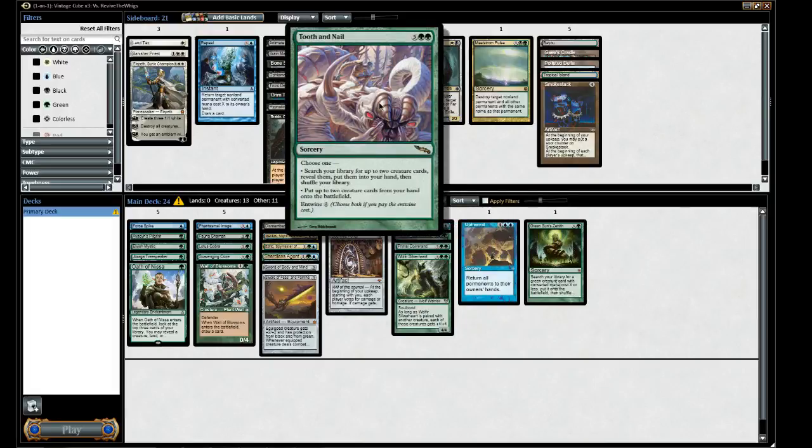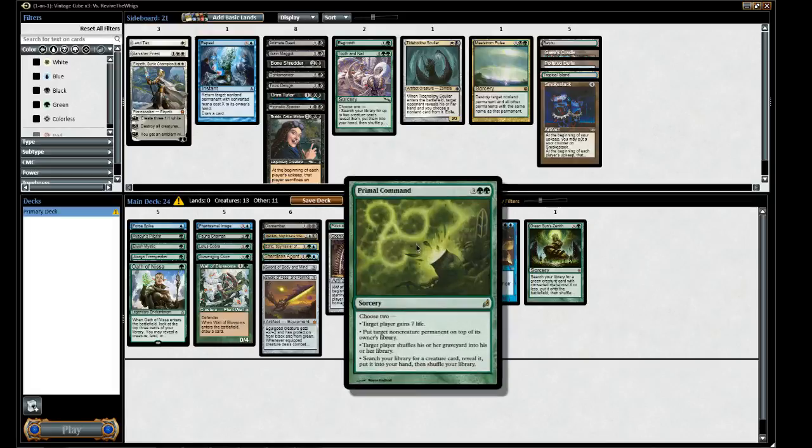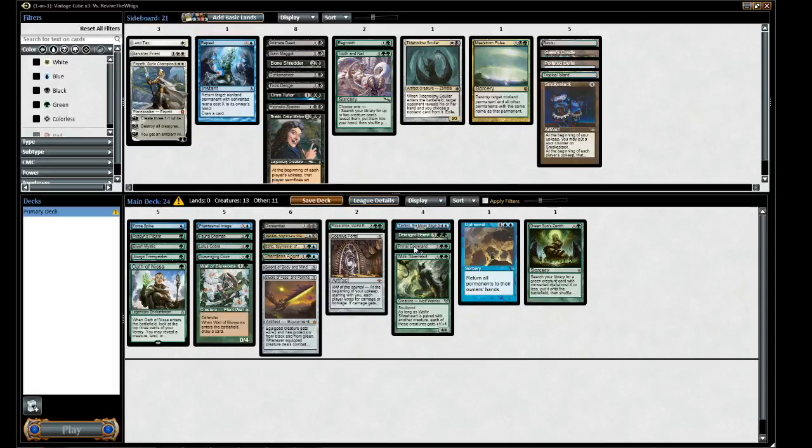Okay, I just don't think Tooth and Nail is good enough. It is 2 creature cards, not necessarily green creature cards, but we just don't have good enough creatures. Our best creatures are Hermit and Silverheart. So I think we play Ashiok. Do we play any other black spells? No, I don't think so.